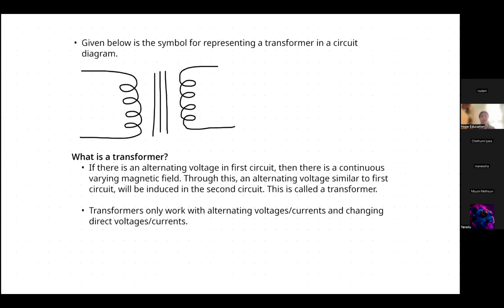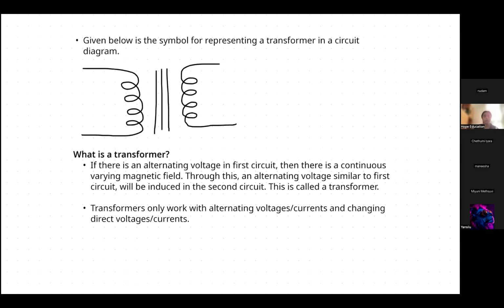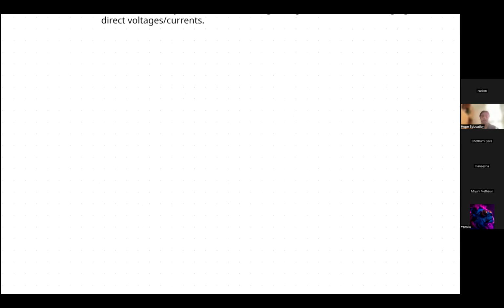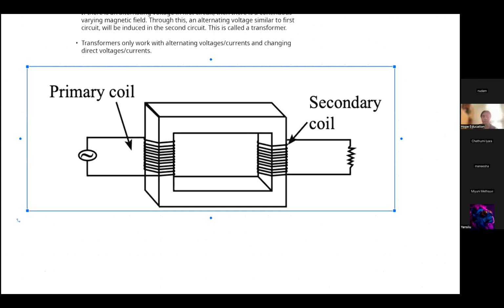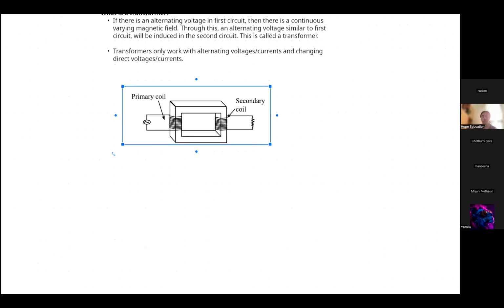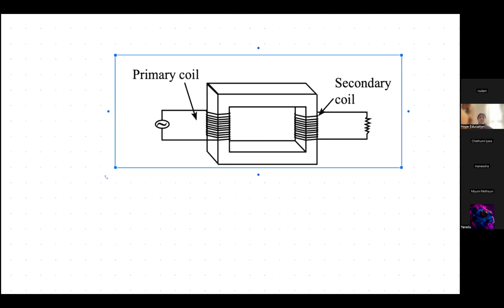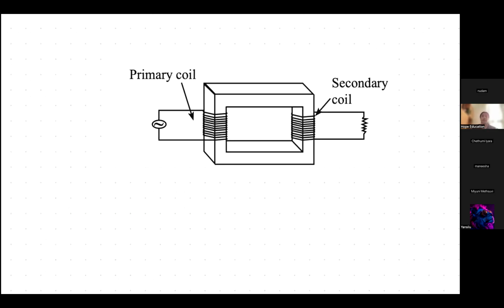Okay, this is enough time. On a transformer, this is how it works. We have a few terms that we need to learn. Now we're properly making the transformer, not winding a coil like before. We are now going to do it properly. Don't write anything, just listen. This is a proper transformer.